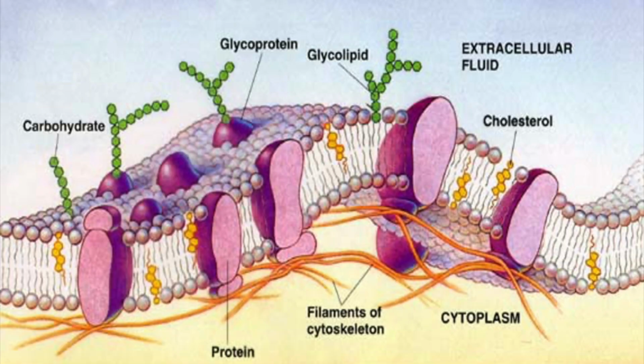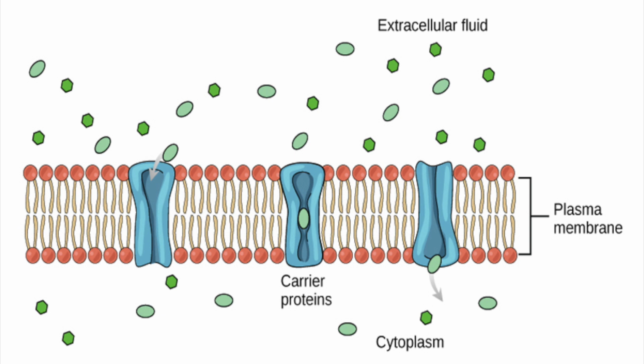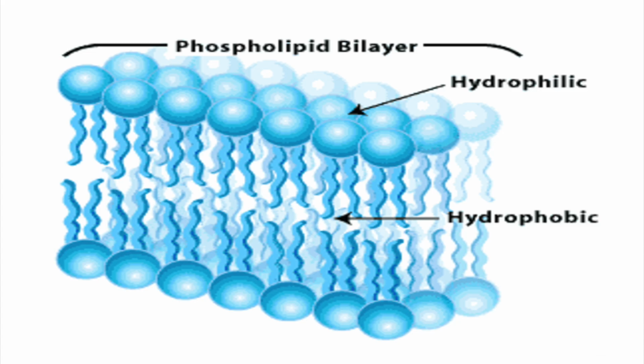One of the most fascinating parts of the cell is the cell membrane. The membrane is of great interest to biologists because it controls the movement of material in and out of the cell, and it is important for the cell's interactions with other cells and the environment. The fluid mosaic model describes the structure of the membrane. The model includes two components, one of them being a phospholipid bilayer. This is when a double layer of phospholipid molecules forms a sheet. The molecules are arranged with the polar, hydrophilic, water-loving heads facing to the outside of the cell. The nonpolar, hydrophobic, water-fearing fatty acid tails face to the inside of the membrane.